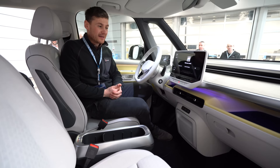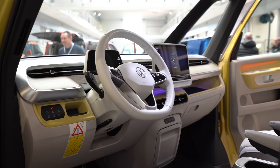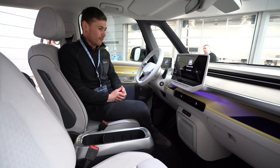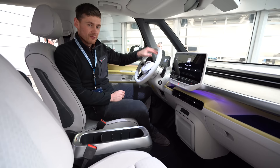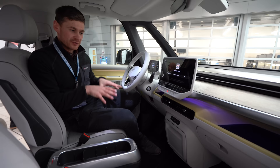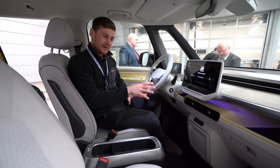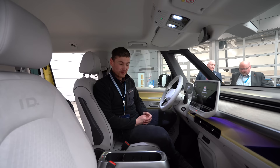The first thing I notice when I get in the ID Buzz is that the seats are so comfortable — I really like them, they're very sturdy, and I like this new material. A key feature is that nothing in this van is made from animal products, so they're really taking a sustainability angle with it, which really fits the type of people who are looking to get into the camper van world. The dash itself is completely different from anything we've ever seen from Volkswagen — there's a floating screen here, another one here, this projects out onto the windscreen, and there's really nice trim on the dash, everything trimmed in a nice colour, loads of mood lighting up on top of the dash. This is the passenger version, but the ID Buzz Cargo — which is what we'd use for a camper van build — has a different dash: a bit more robust, black, and made for the commercial world.